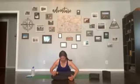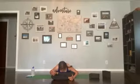But if you're more like this, and you want to stick a block or a book or something in between one of your top knee and your bottom foot, you can. Otherwise, you can stay here for fire log pose, flexing your feet, and if you'd like to add a forward fold to it, you can. I like to bring my hands toward my feet to really flex them in a little further, and then fold forward.